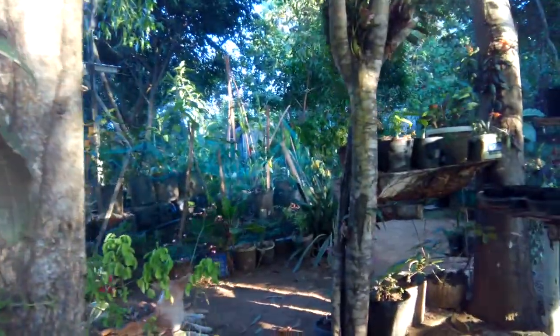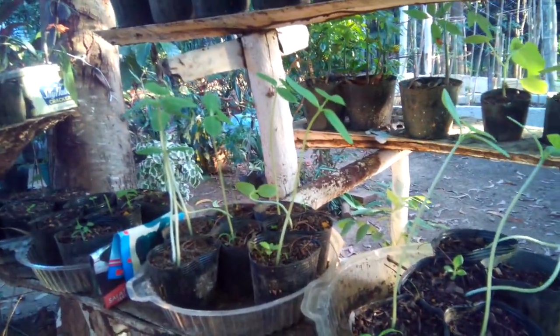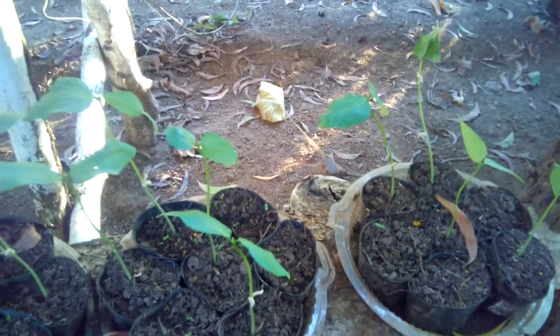Okay. Hey guys, just a quick update here. That's my watermelon. And look at the lettuce here. So many. And dill. Many too. Then carrots here. Then one of my flower seed flower. I'm going to water later on. Beans. More beans here too. They grow faster, or some did not grow, but at least almost they show up.